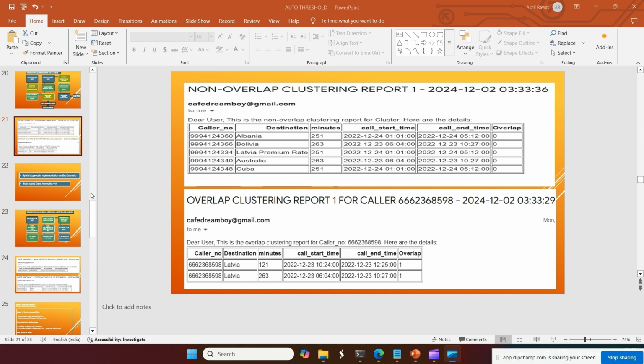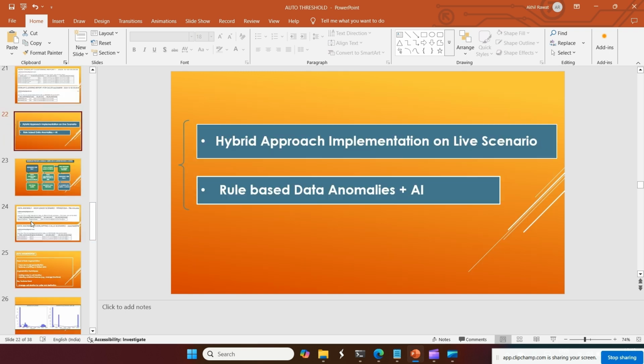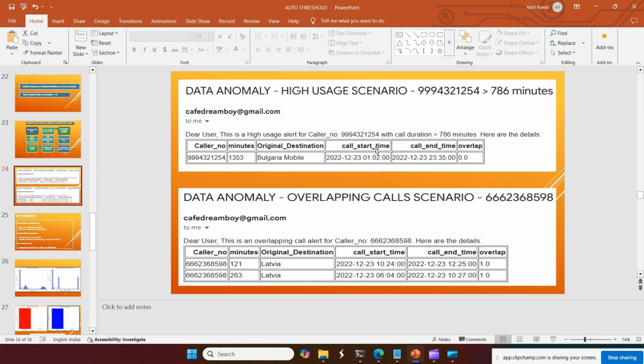Then this is a hybrid approach: rule-based anomalies plus AI agents. I already told you. Now you can see the data anomaly alerts will look something like this. That is the high usage scenario I told you about. You can see this caller number has greater than 786 minutes. This 786-minute threshold is being populated automatically.